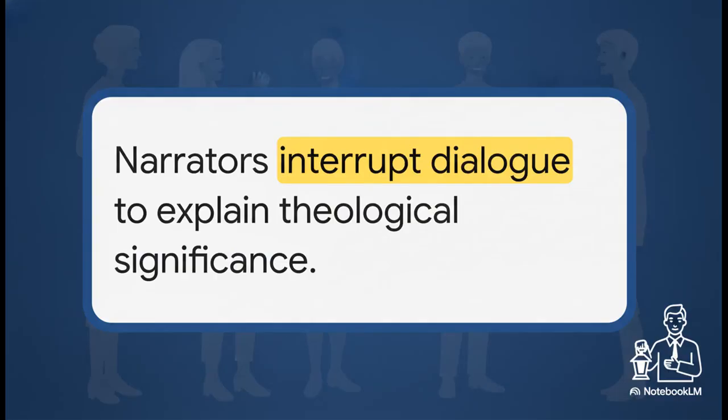A classic example of narrational texture can be seen all across the gospel narratives. The narrator will frequently interrupt a dialogue to directly explain a theological significance to you. They basically break the fourth wall. And this isn't an accident. It's a highly intentional narrational strategy to direct your interpretation of Jesus' actions. The voice of the narrator is essentially acting as your personal theological tour guide.